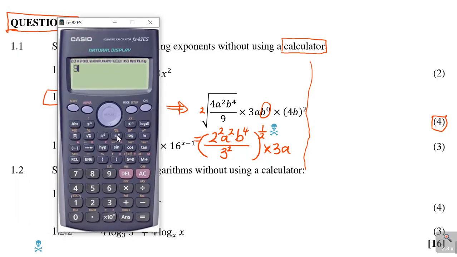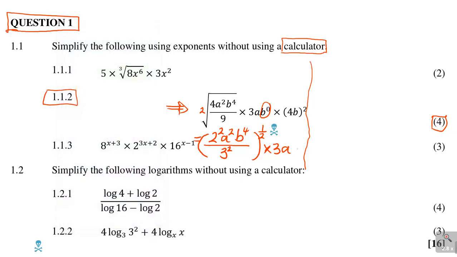For example, 9 to the power of 0 is 1. 89 to the power of 0 is 1. So here, where there is b to the power of 0, they wanted you to recognize that you put a bracket, that it's a 1 there. That is what they wanted you to recognize there, and they'll give you a mark for that.